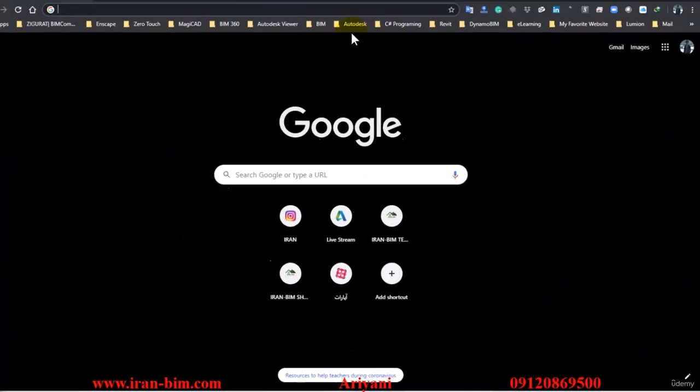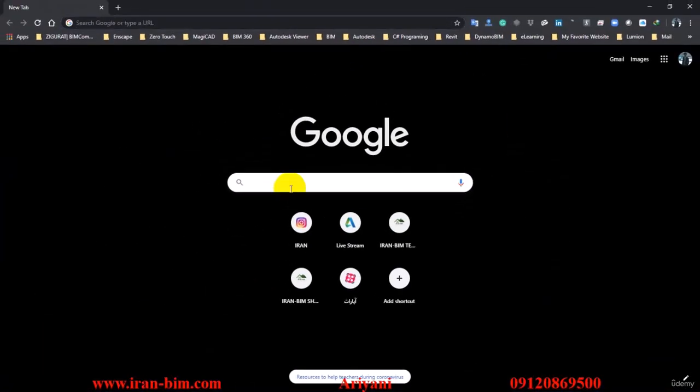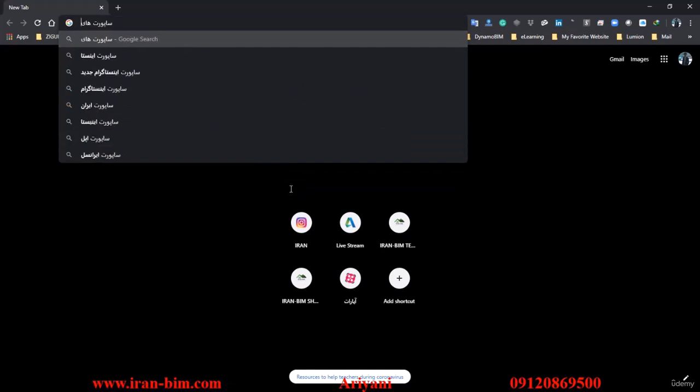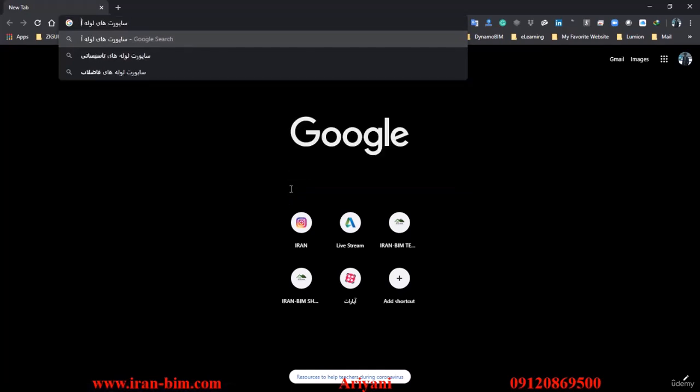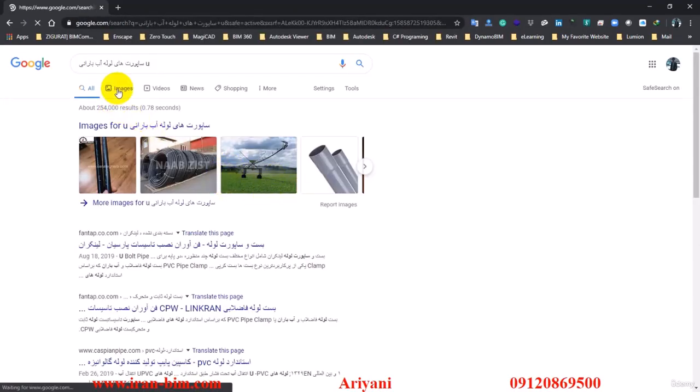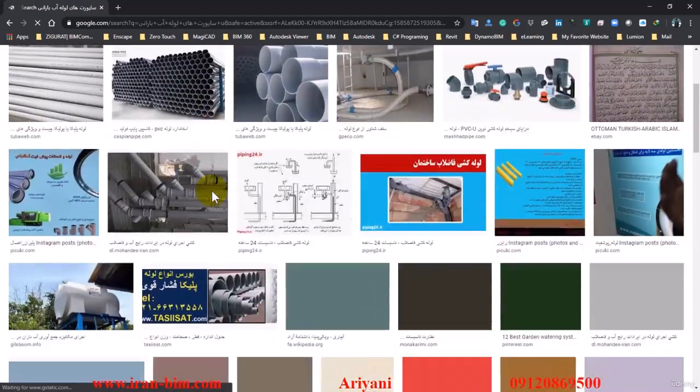So I'll go here and look for U-type rainwater support systems. Alright, so then we'll go over to the images to see what we can find that shows the meaning best. Alright.